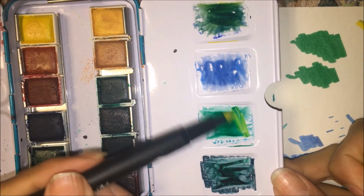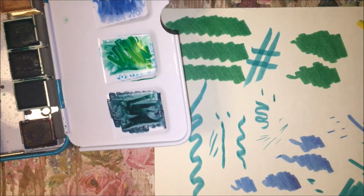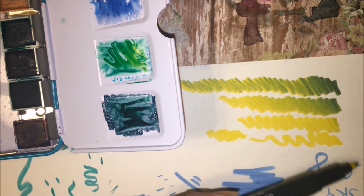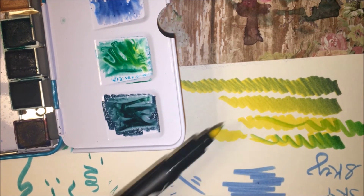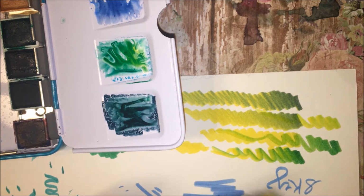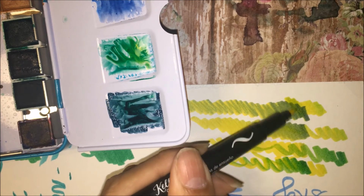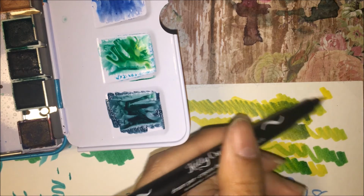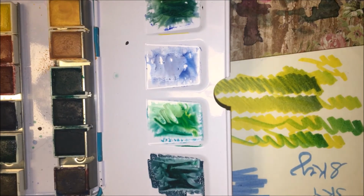Then I thought I would try to make more of a yellow-green, so I dipped the yellow into the green and turquoise mixture. And I also kind of wanted to see how it would go over ink that you had previously laid down. So it doesn't really shift the existing color too much on the paper, but I thought it was an interesting way to play around with the gradients and see how the pens react to each other.